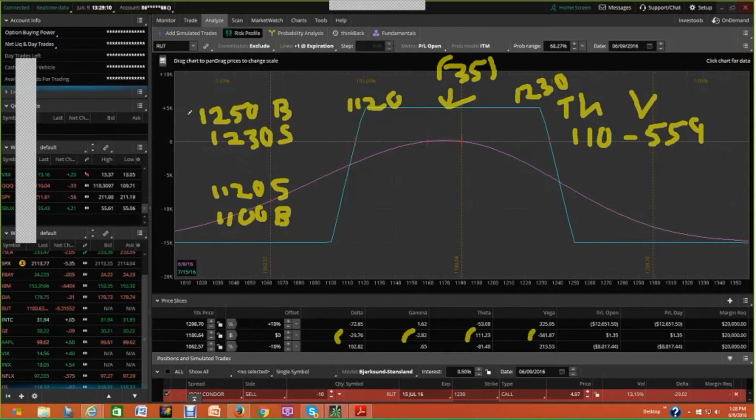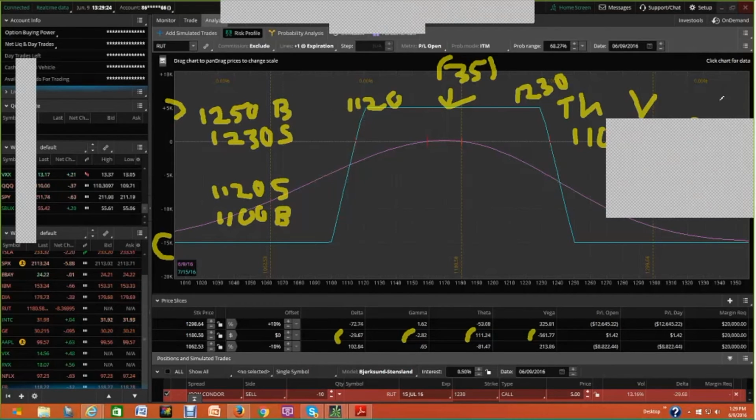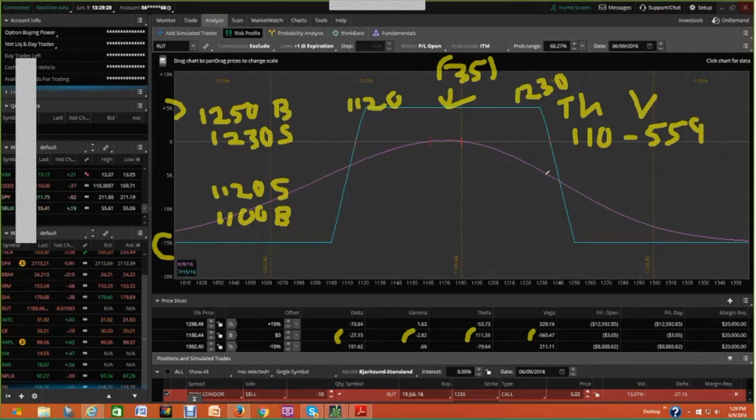Right, so we're making about the credit of, if we have a $500 credit doing it 10 times, about a $5,000 credit with risk of about $15,000 if I'm doing it 10 contracts. So that's the Iron Condor, right? So we'll talk in a second about different ways to execute it. There's different ways to skin the cat. We'll get to that in a second.